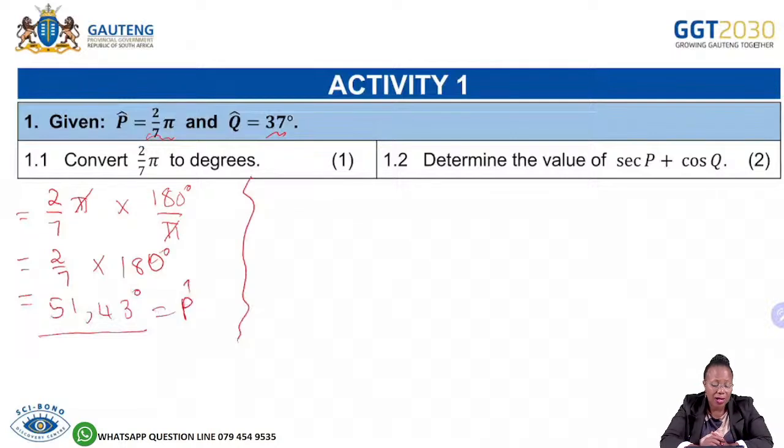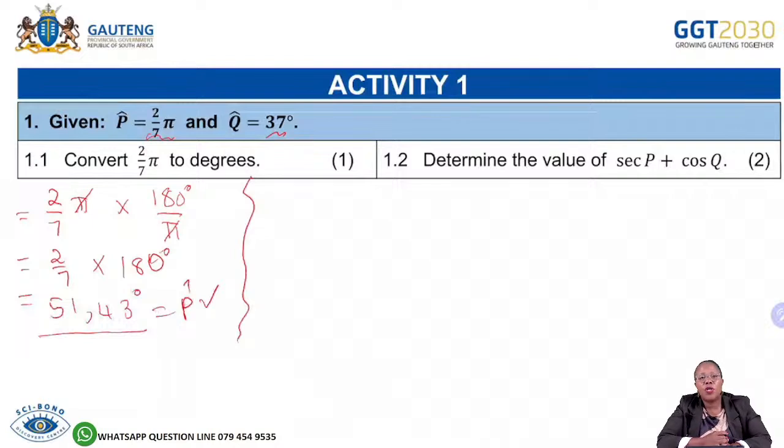Okay, this is 1 mark, grade 12. You will be given it only for an answer, because some learners can see that if it is 2/7 radian, they must just multiply by 180. So they will do that in their calculator and give us the solution. Hence, there is no mark for the method.